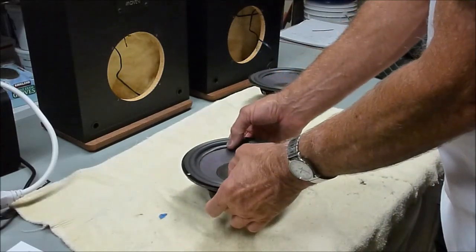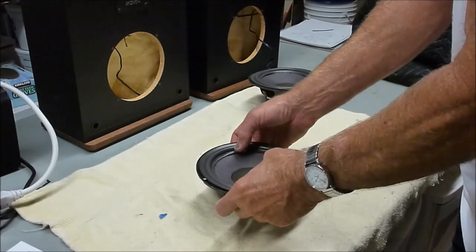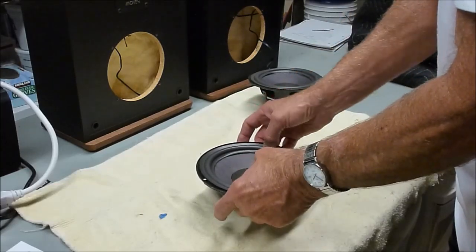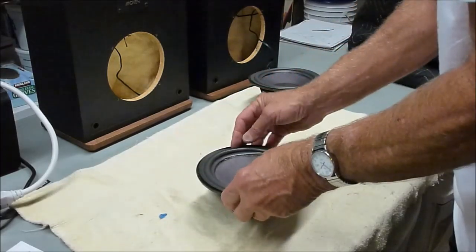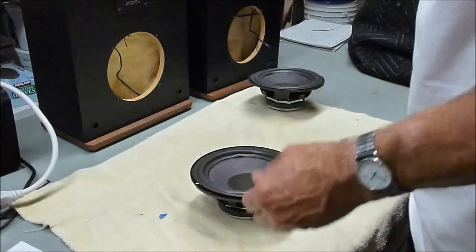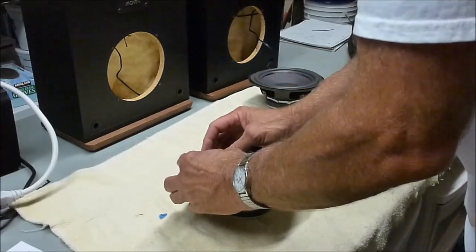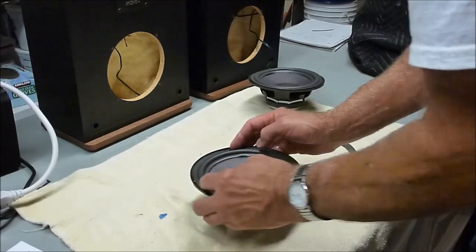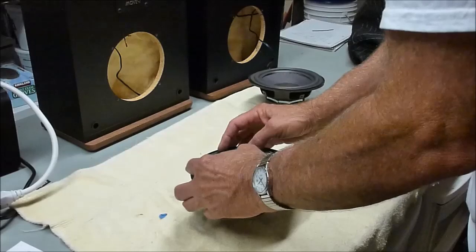And you can lift up on the cone from underneath here, stick your fingers up in those slots, lift it up, and then just push down. It takes a couple minutes really for that glue to start setting up. I got a little bit too far this way, so I'll just scooch it back. And you can always use this gasket to get back on there and see if maybe you're too far, too close, which I am a little bit, so I'll just scooch it back. There we go, that's pretty well centered.